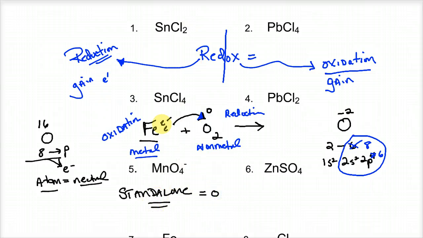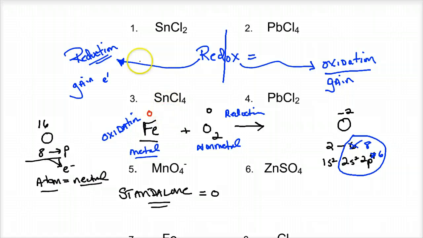So if I look back here and clean this up, the iron has a 0 and the oxygen has a 0. They're both standalone elements. Now I know the oxygen is bonding with itself, it's diatomic, it's got that double bond. However, it's still a group of the same type of atoms. That's why it's called an element, and yet we still make it a 0 because it's in its elemental state. All the protons equal the electrons.